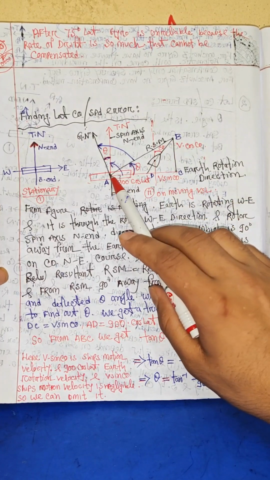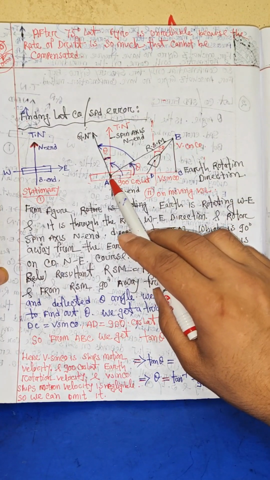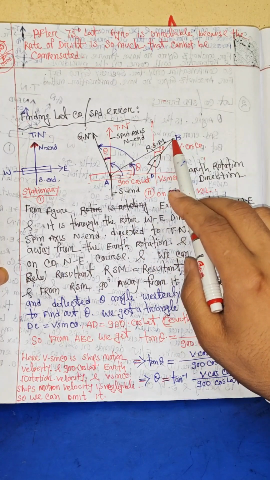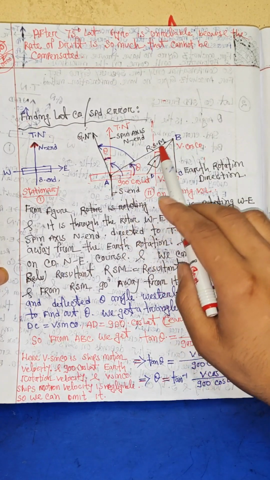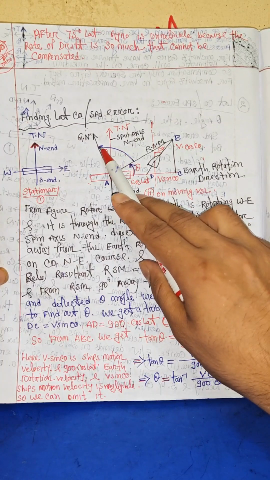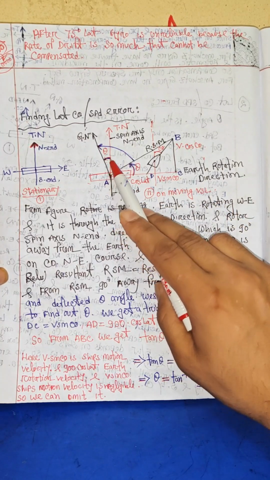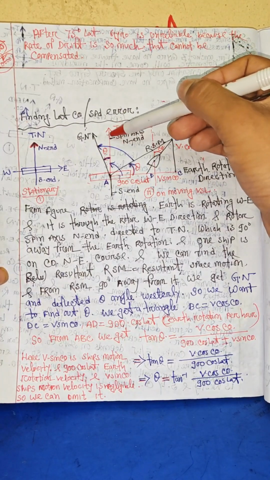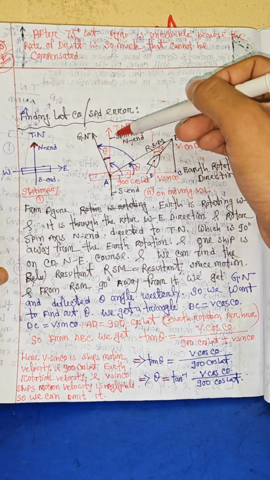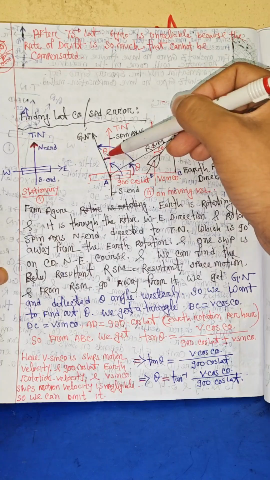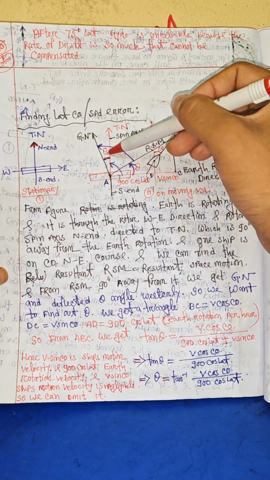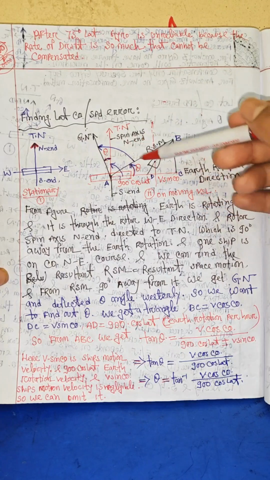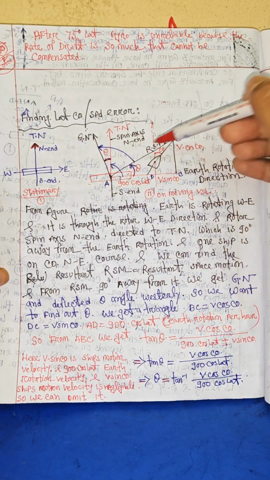At A point you draw a line from A to B, meaning vector up to vector. So this is your RSM, and 90 degrees away from the RSM you get your gyro north. So the angle gyro north is deflected from the true north, this much angle is the latitude, course and speed error. Here the latitude, course and speed error is westerly. So I need to find this angle. Ultimately this angle is this angle.